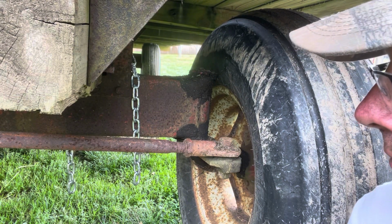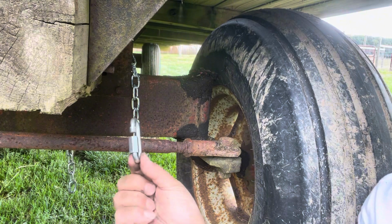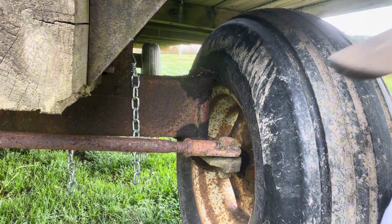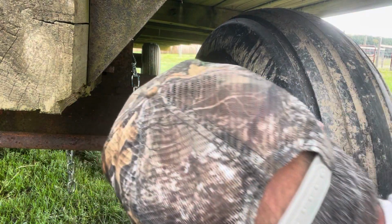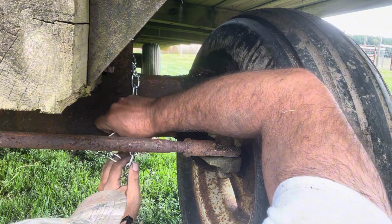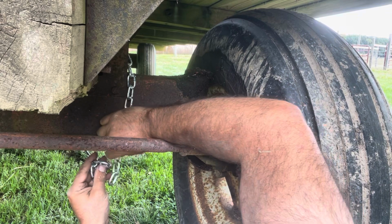Okay, I just went and bought new chain, so we're going to put new chain on it. And what I'm going to use instead of a bolt and washers is these quick links. I'm just going to tie it together with these. So I'm going to put a chain on each corner. Okay, I'm going to go around the frame, around the beam. I'm not going to put it too tight because I want a little bit of play here. Put that in there like that.